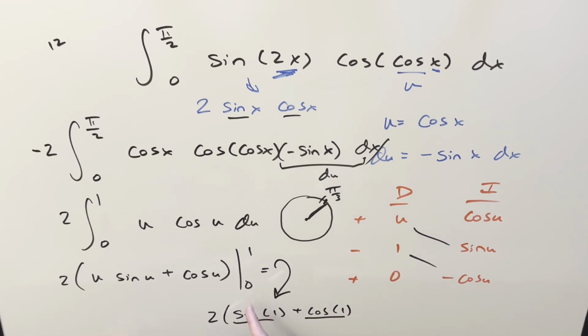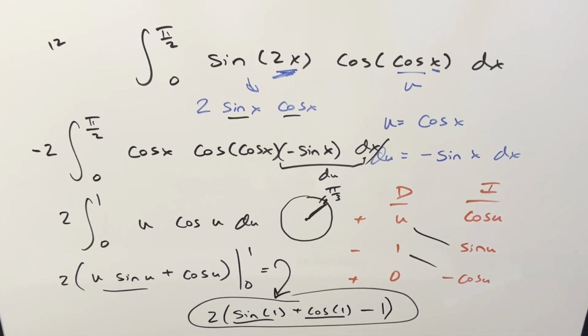But then moving on to the 0 part, we're going to have minus, you plug 0 and this first piece goes away, you plug in 0 to here and you just get a 1. And so for my final solution on this, we just have 2 times sine of 1 plus cosine of 1 minus 1, and that's it. Okay, so there you go. I kind of like it when that happens and we can't simplify it, so we just leave it like that and call it good.